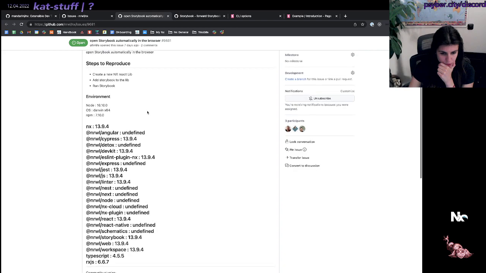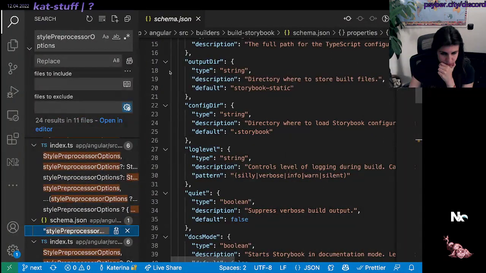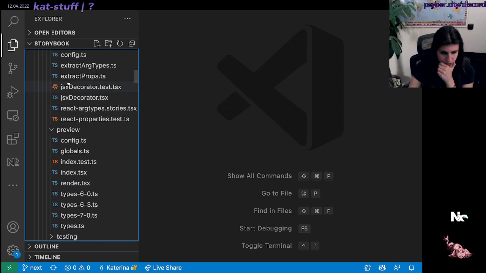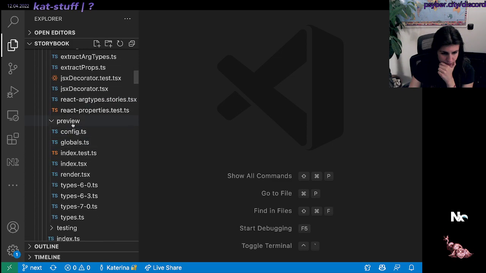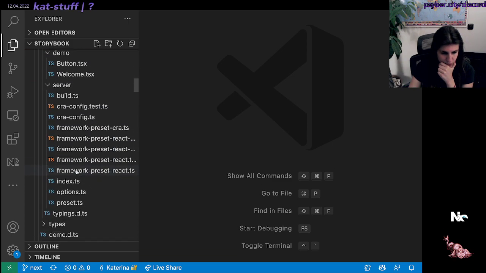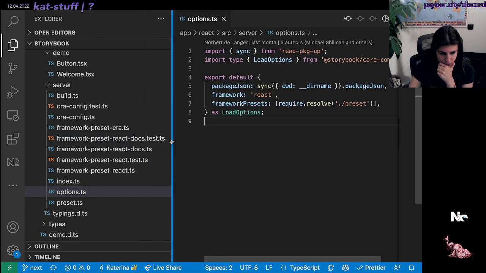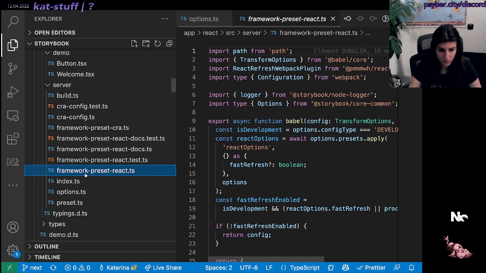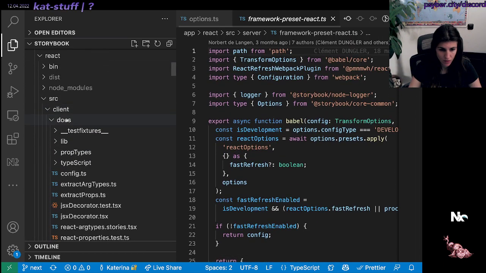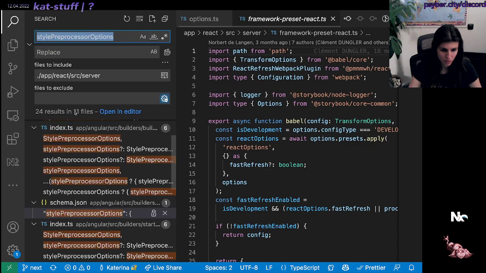So this person is using React indeed. Now I'm in the Storybook code base. If I go to the React server options, let's search in here for open.